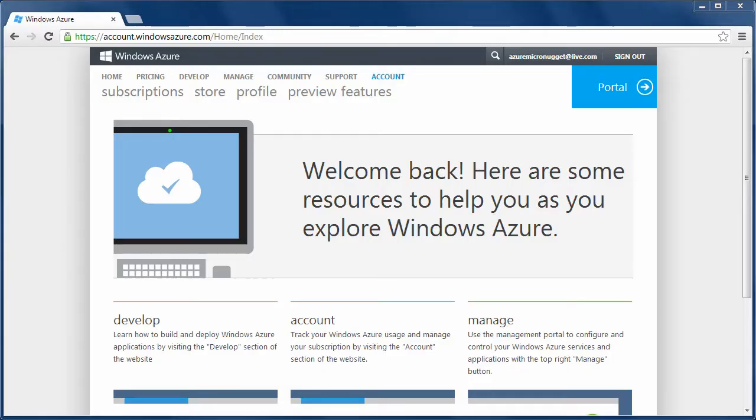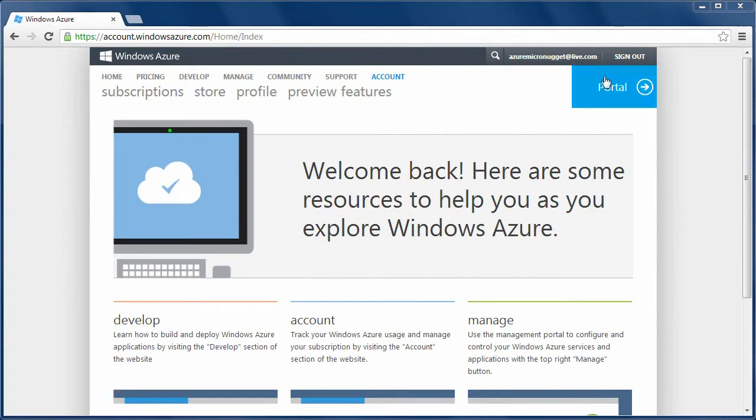So let me give you a demonstration to show you how easy it is to get a database up and running in the cloud and then connect to it locally from SQL Server Management Studio. So this is really your homepage. If you head over to windowsazure.com, you can create an account. You can even create a free trial that lasts 90 days. That'll give you pretty impressive access to all of our services. So I did that. I've got a 90-day account going on here.